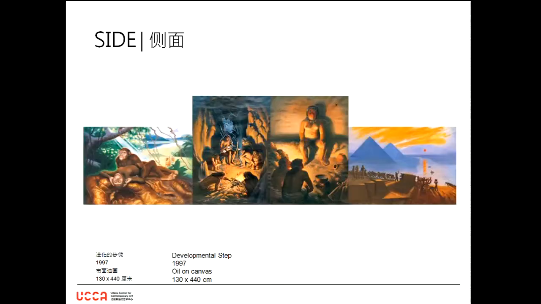So left to right are kind of like textbook style illustrations of human progress, starting from monkeys in the forest onto a slave society. But if you read right to left, the art historical references go in the reverse direction. So in order from right to left, it's Monet, then it's a pun on the Large Glass, the bride and her bachelors, but also you see the cracks in the large glass if you get close.